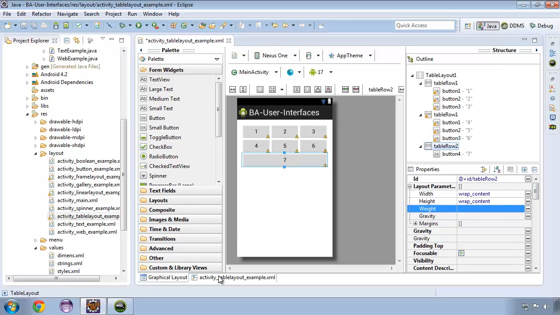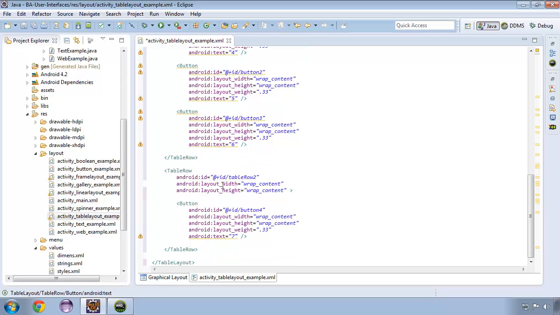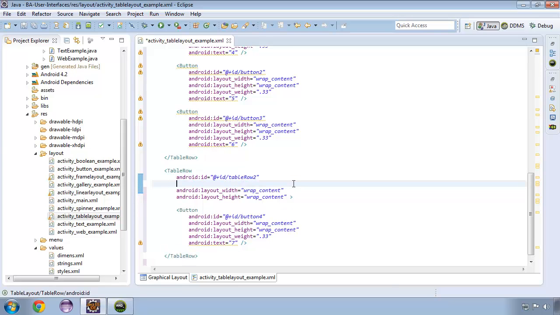I don't seem to see that property there, so I'm going to type it in manually. And normally I work only in the XML view, so the GUI editor typically creates problems. So for that reason alone, I tend to get my work done quicker by doing things directly here.